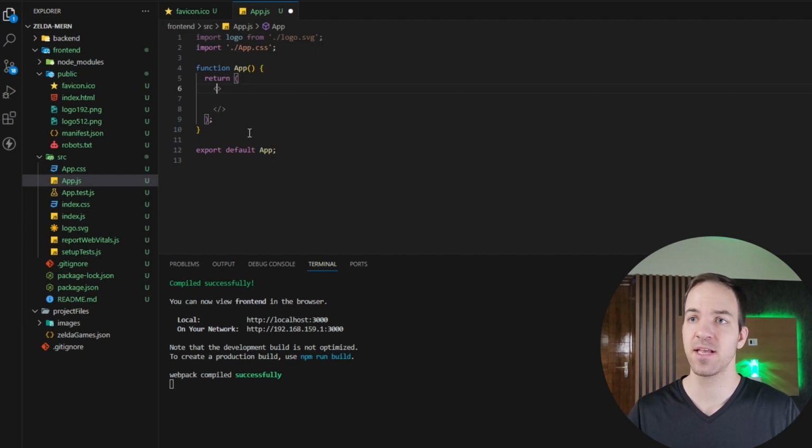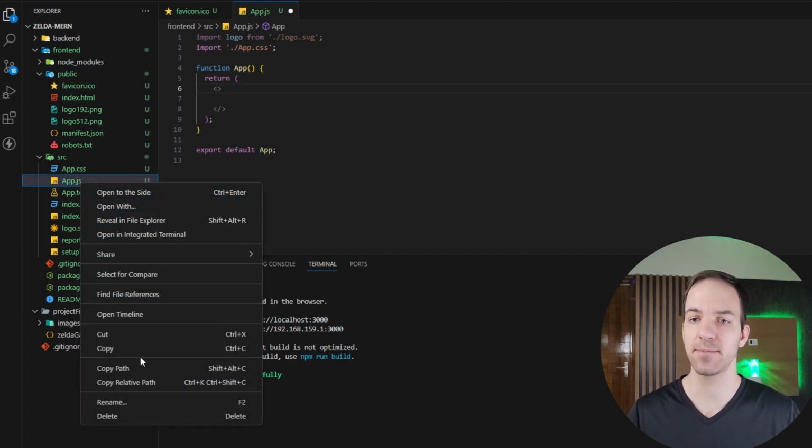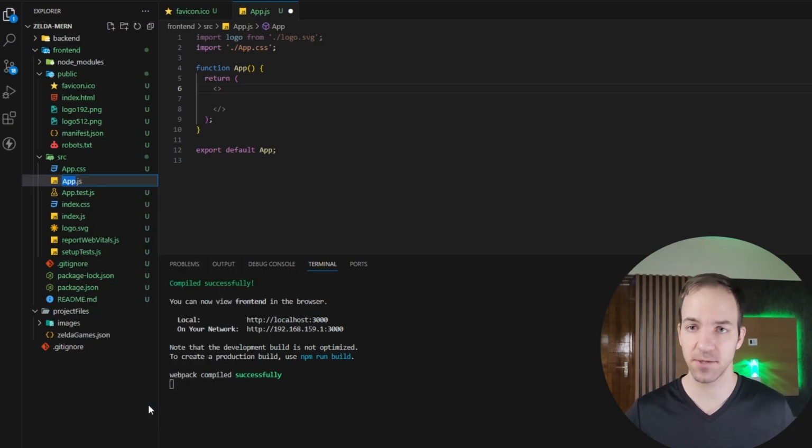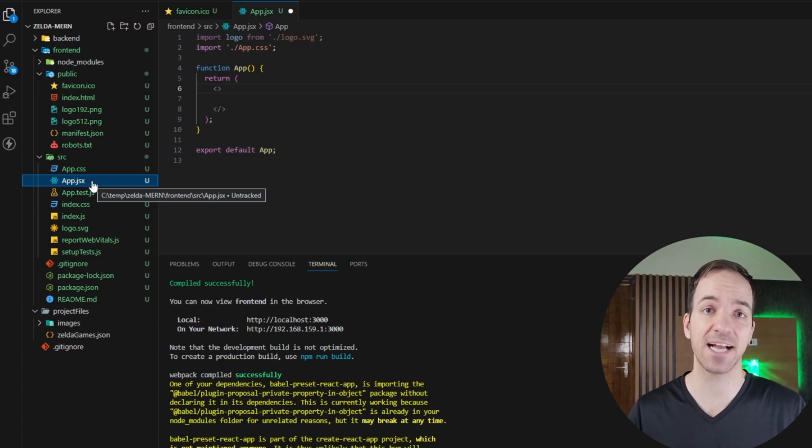And one thing I like to do is for all of my React files, instead of using .js, I'm going to rename that to .jsx, just so that in my mind, when I look at the project, it's just a little more clear what that is. So the JSX file, it's going to act the exact same way as a .js file.